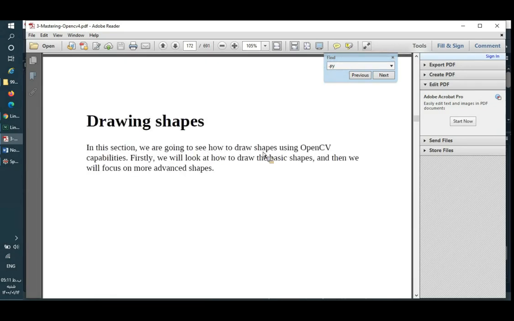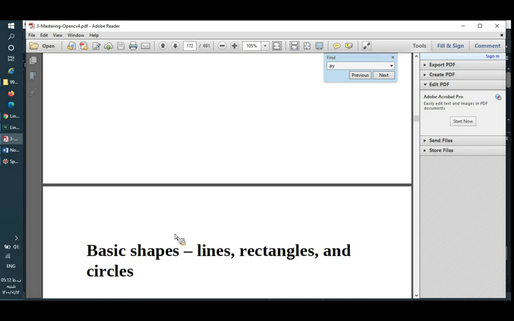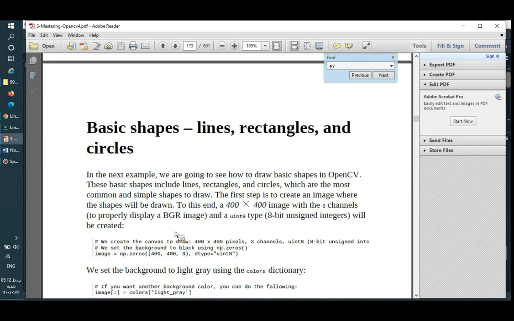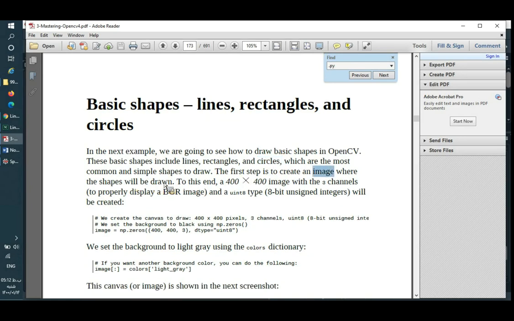In this section, we are going to see how to draw shapes using OpenCV capabilities. Firstly, we will look at how to draw the basic shapes, and then we will focus on more advanced shapes. So in the next example, we are going to see how to draw basic shapes in OpenCV. These basic shapes include lines, rectangles, circles. The first step is to create an image where the shapes will be drawn.